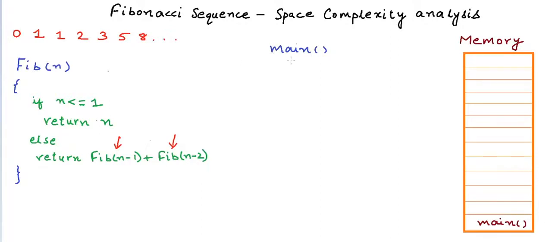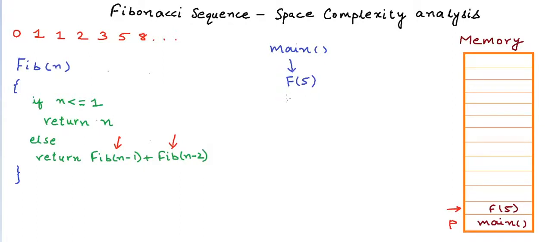Now when this method A makes a call to another method B, so for example in this case main makes a call to calculate fib 5, and I will write f5 as shortcut for fib 5 because it's easier for me to write. Then what the computer says is that, hey, I will save the current state of execution of this particular method, kind of pause it in the memory, and go ahead and calculate f5, and then once I'm done with f5, then I'll come back to the main method. So now f5 is executing and it's in the memory, and the main method is kind of saved in what we can imagine to be a paused state.